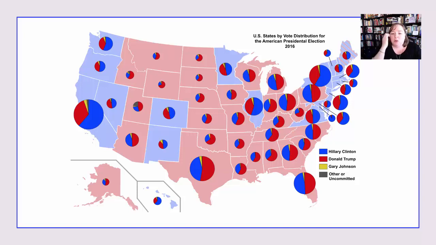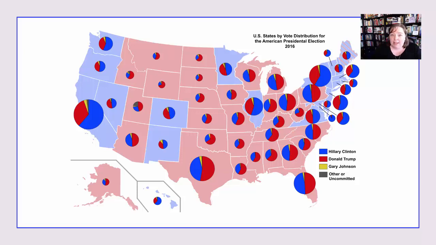If you look at this map that I'm showing you, you'll see that in 2016, even though we think of many states as being safe for Democrats or safe for Republicans, when we look at the breakdown of the party for whom they voted, it's not actually as lopsided as you might imagine.